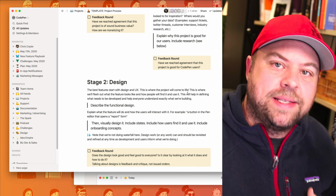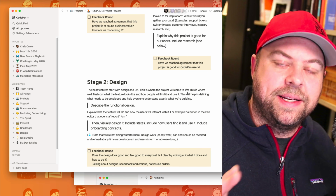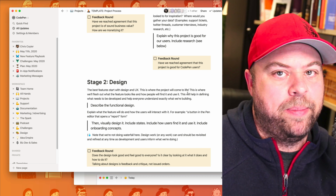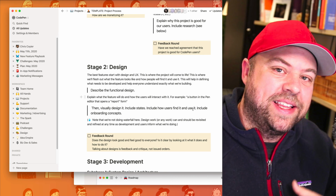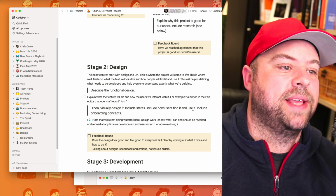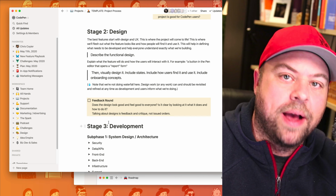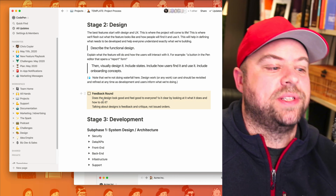That's on purpose. That's design-driven development. Let's get the designs in place so that we're thinking about the UX, how it fits into the app, how it makes sense to users way up top in the beginning of a project, and then agree on it. Because that's important too. It's not that the design was done, but that everybody saw it and they talked about it. That's what I mean by meetings here: at every one of these stages, you might stop, literally have a meeting about it, everybody looking at this Notion document, commenting, and then agreeing on these stages, and then you move forward.